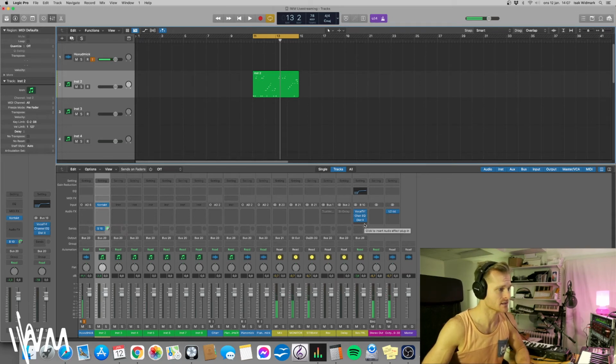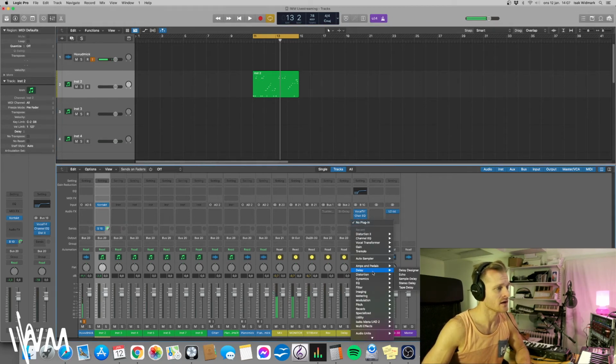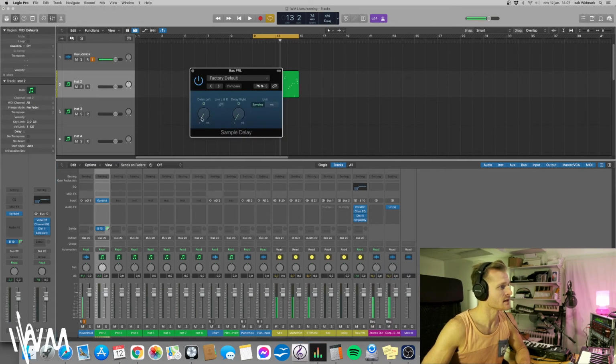One of the simplest ways is really to add a sample delay. And then you can shift the left side a little bit and the right side to something else. You have to listen when you change these knobs, because you can really end up in a phase issue, and you don't want to do that. We can talk about phase in another video. Okay, so we have shifted the left 109 samples and the right side of the chain of this channel 246 samples.